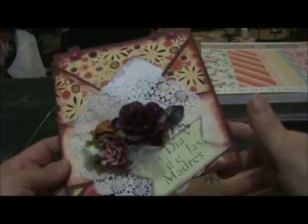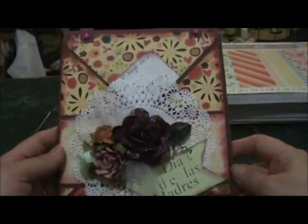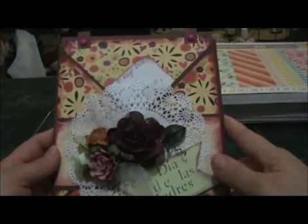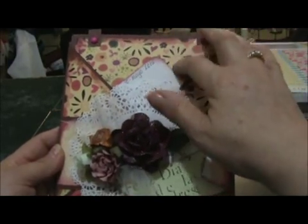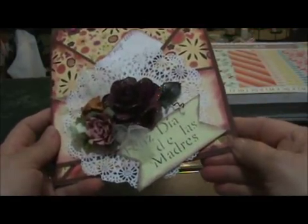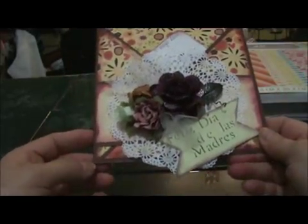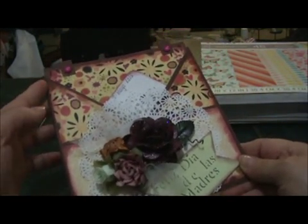For this one I used chocolate brown colored cardstock, and then on top of that I used the paper line, and since these papers are also like cardstock, I didn't have to add any other colors to it. I added, there's supposed to be 3 layers here.